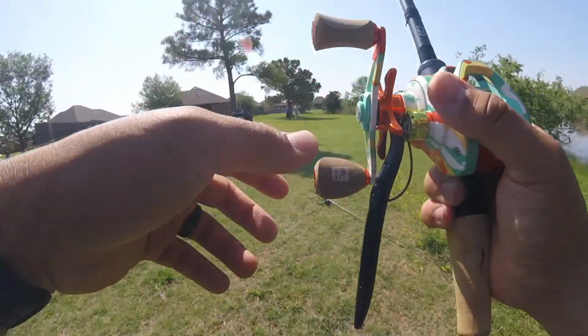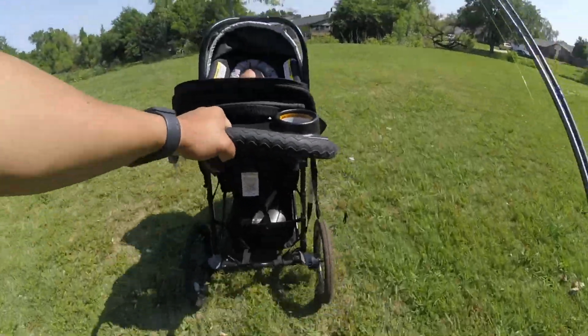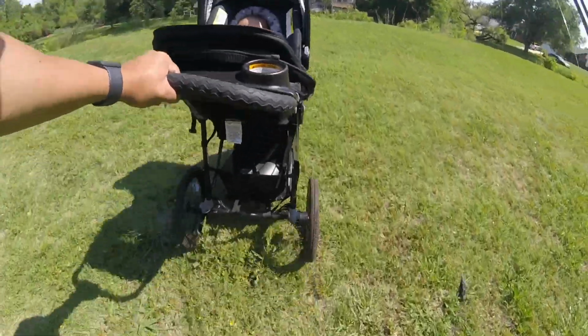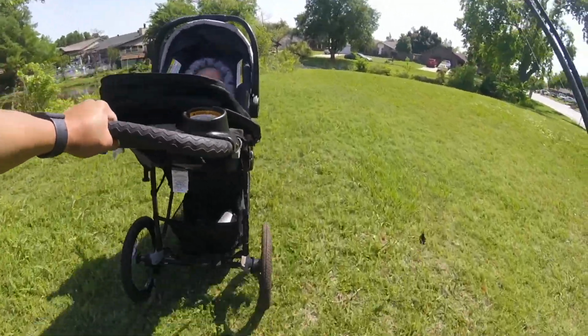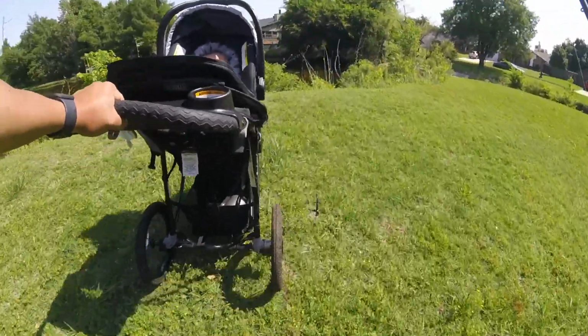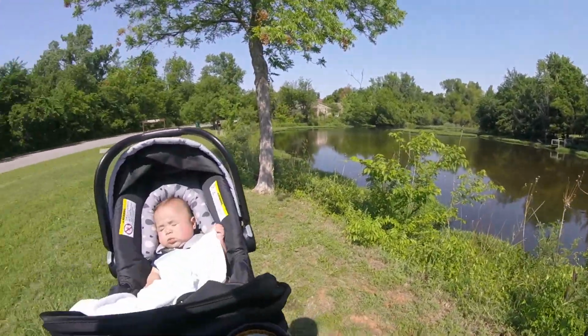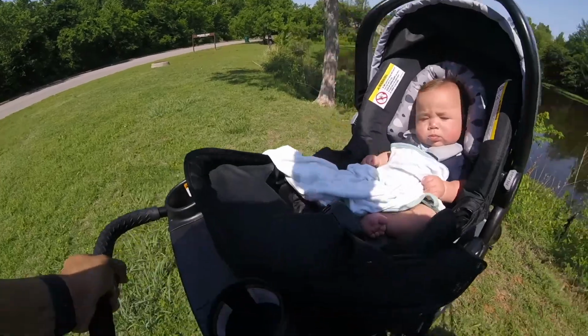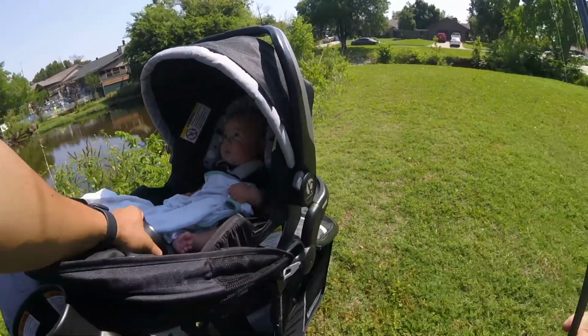All right, boys, I think we're gonna try hitting another pond before we call it quits today. I'll see you guys at the next spot. Alrighty, boys, here we are. Second spot. It's a little bitty pond, so hopefully we might be able to grab something. We'll see. Water looks way clear, so I don't have to change the color up on them. But we will have to see in a few, won't we?